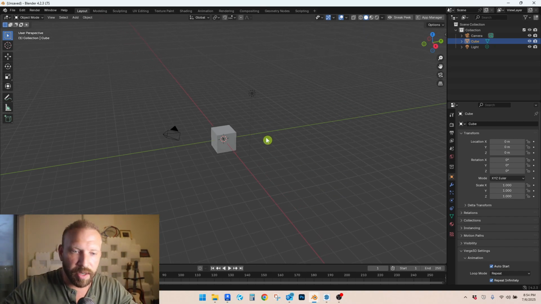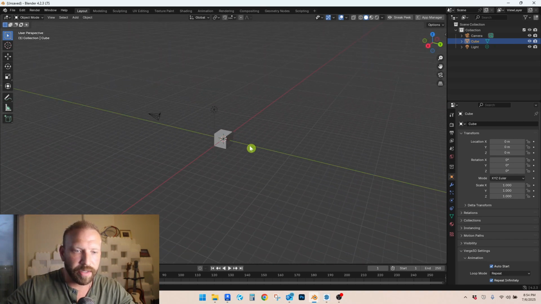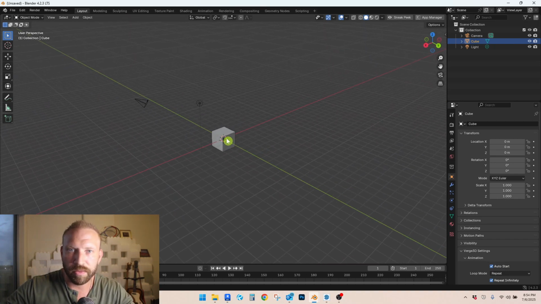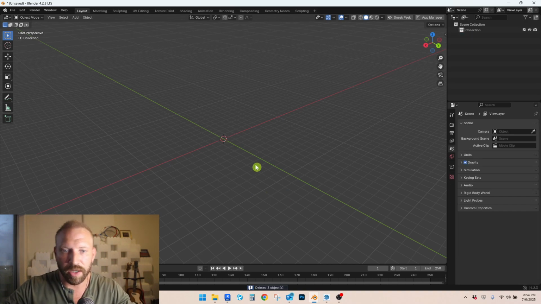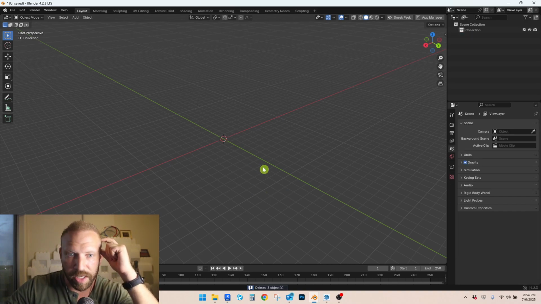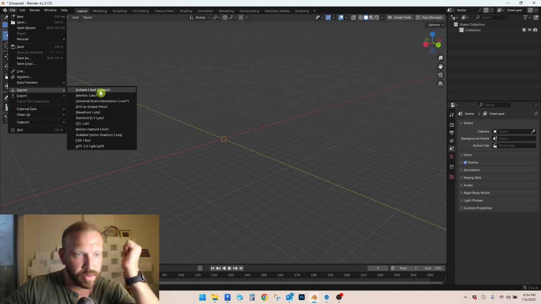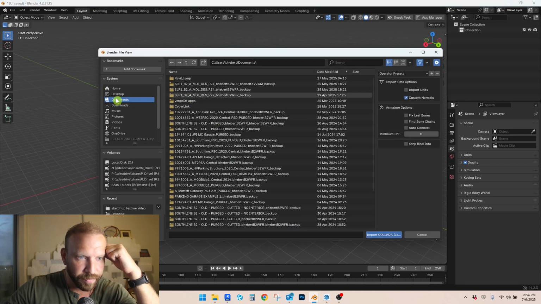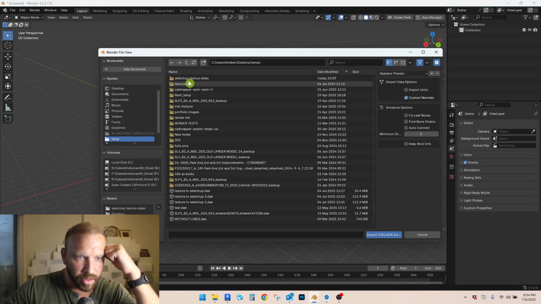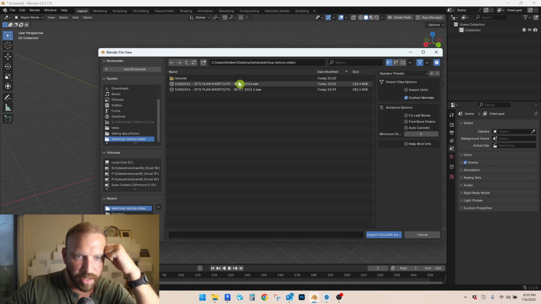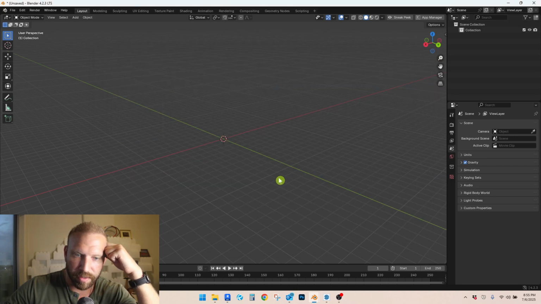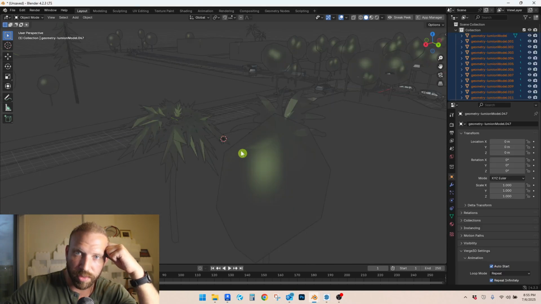So I've got Blender here, and this is just what Blender looks like when you open a downloaded free thing. It's got a box and a camera and a light. We're going to just delete all of that because SketchUp's not going to know what that is. And what you do is just go File, Import the Collada here. I'm going to go to the folder I've got this stuff in, and it's going to be that same export from Revit. We're going to import that into Blender.